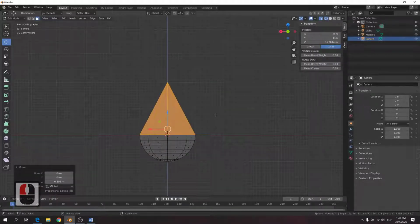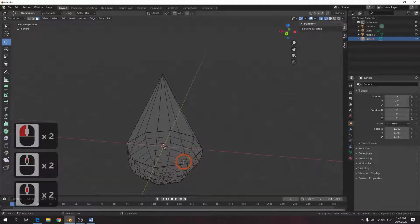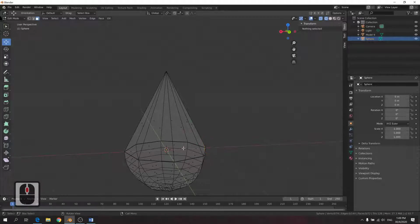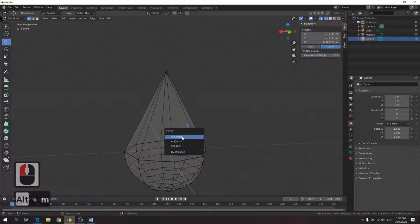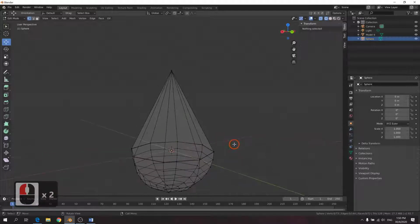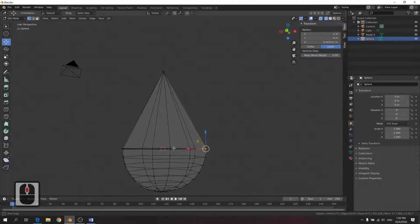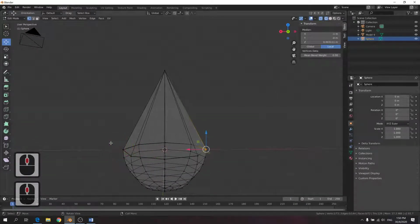Okay, so kind of that. So now we're going to merge all these in-between vertices together. Basically at every point there are two vertices overlapping each other. We're going to go into vertex mode, select them, press Alt M, and let's just say merge at the center, depending on your needs. Let's not get confused. I will just do it from left to right.